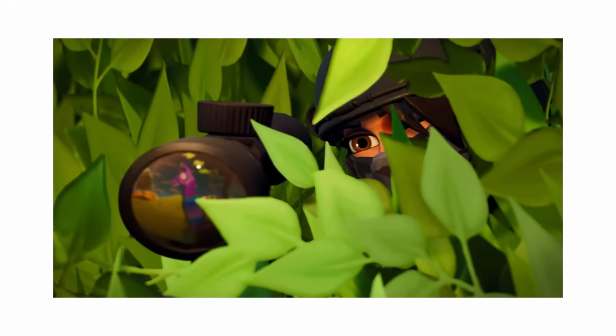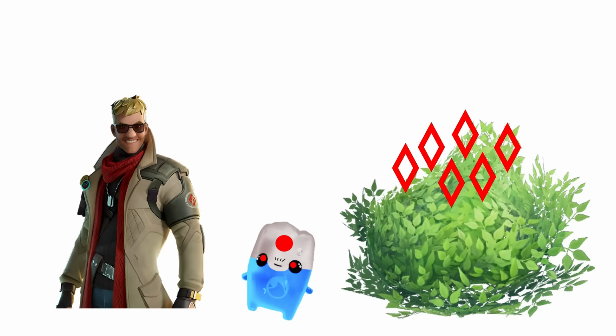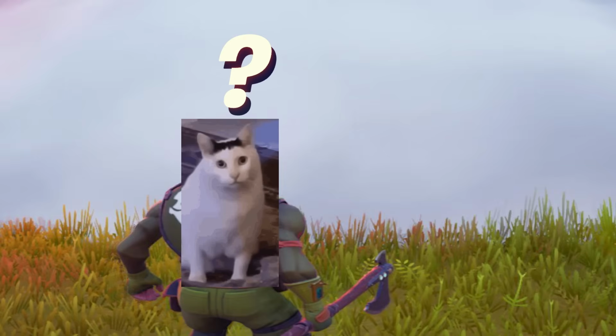But if you want to reveal enemy's location, similar to Vendetta Flopper, we have the Vendetta sprite. When thrown, it will mark all nearby opponents. And for even better use of it, you should combine it with the smoke sprite that creates smoke around it so players can't see through it.